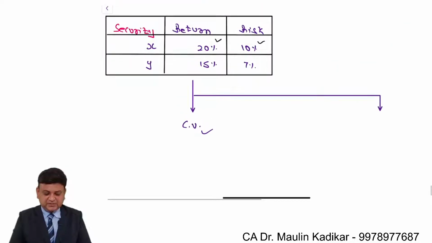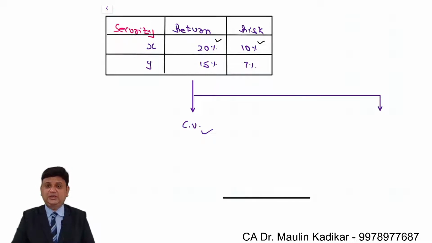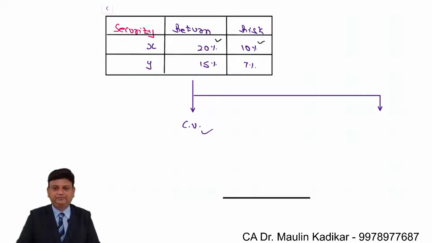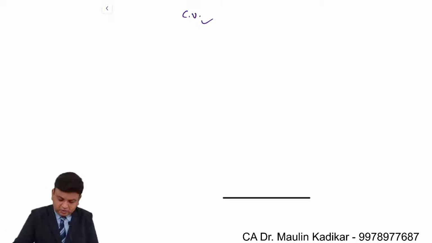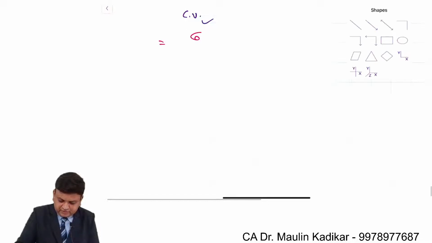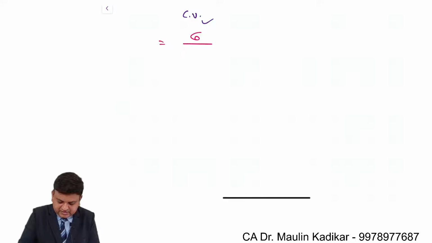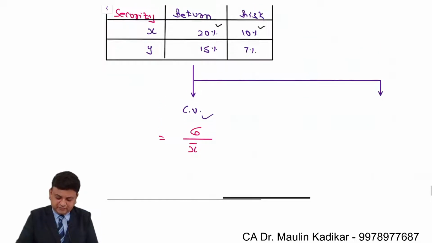Of course, in this question, the question does not provide the CV criteria, so we are not going to give the decision based on CV criteria, but I am giving an explanation of the same to you. As far as the CV criteria is concerned, CV stands for risk for every 1 unit of return. Coefficient of variation is indicating risk for every 1 unit of return, and it is calculated as standard deviation upon x bar. Understand it carefully.